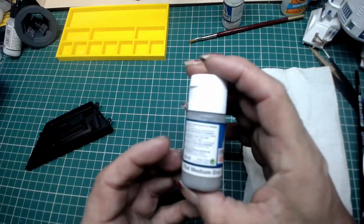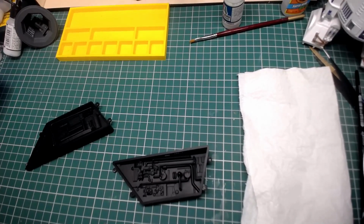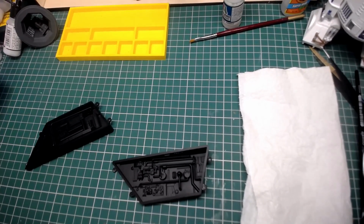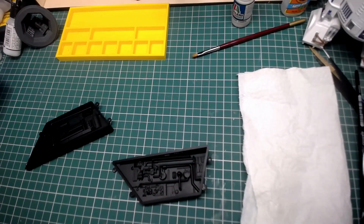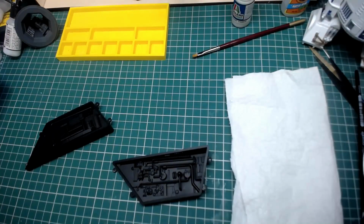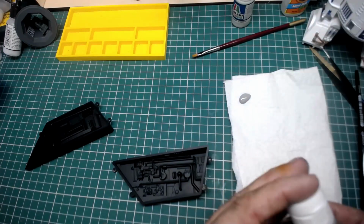So we've got our flat medium grey. Make sure that's nicely shaken up, really shake it. If you think it's just right, shake it for another 10 seconds. You can't really overshake these. And I believe these ones have a shaker ball in them. I may be wrong. And to save a bit of cleaning, I'm going to be using kitchen roll. So I'm actually going to use my kitchen roll to pour the paint onto. So, bit of a dollop there.